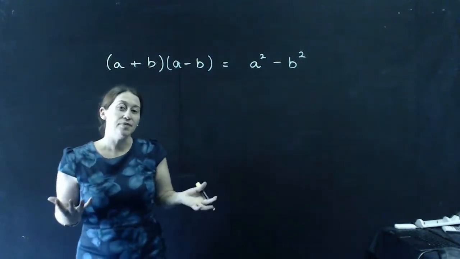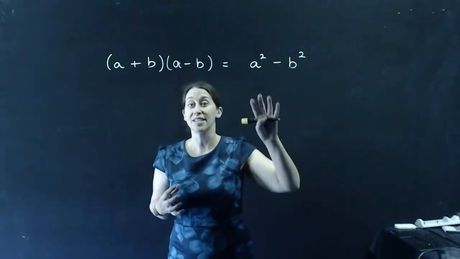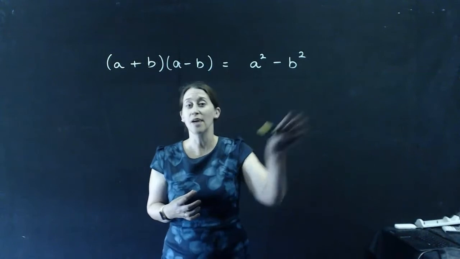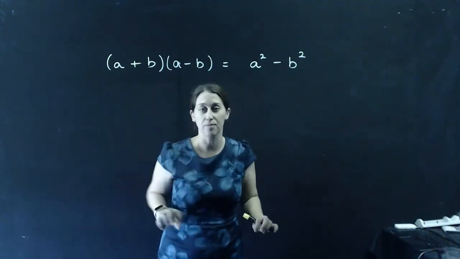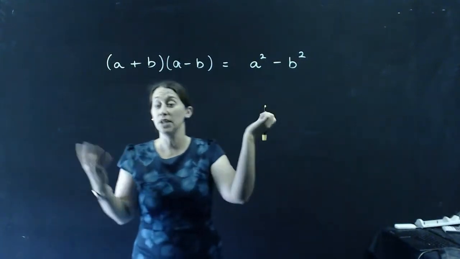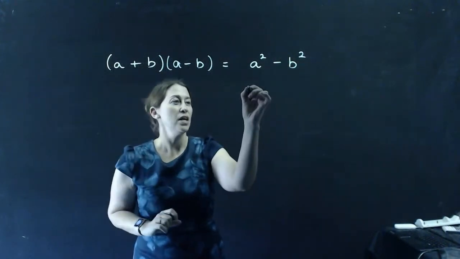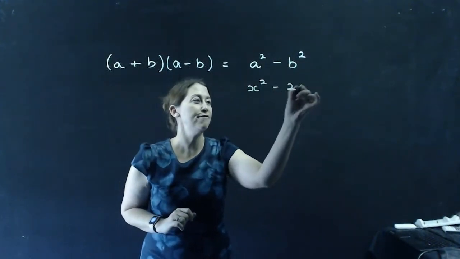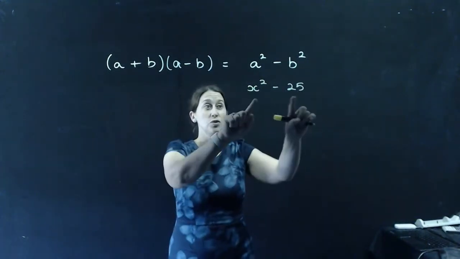So what we're looking at in this video is, can we identify an expression that is the difference of two squares and be able to factorize it back to what this looks like, so into two brackets. So let's have a look at x squared minus 25. And what I like to do is have the rule here. So you are looking purely for, do I have two terms? It's quadratic. I've got two terms.